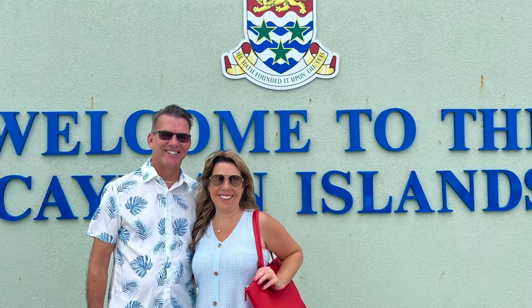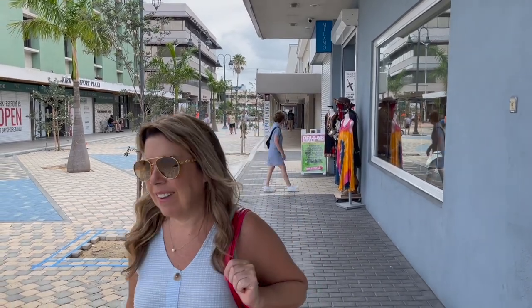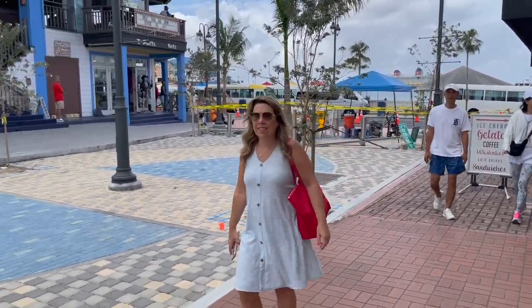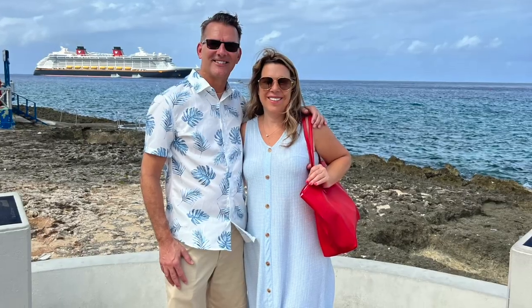On the day we were in Grand Cayman we did something a little bit different — we were not going to a beach so I didn't wear a bathing suit under my sundress. I wore a sundress that was a little bit less casual. This sundress was not bought on Amazon; I think I bought it at Marshalls. I absolutely love this dress. The handbag I'm wearing with it is a Lacoste tote bag — I got it for this trip because I wanted a nice, good-size zippered tote in a really washable material. I'll link it down below.